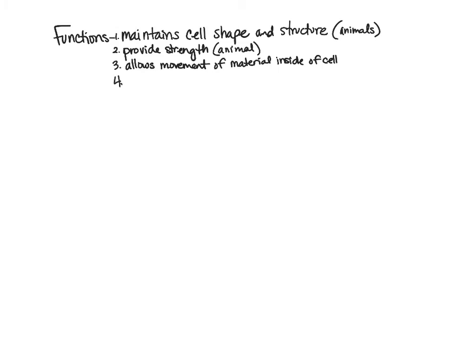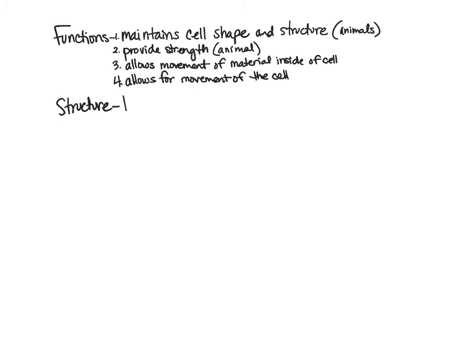And then lastly, it allows for the movement of the cell completely, or as a whole. So rather than stuff inside of the cell, it's going to assist with what I had talked about previously with changing the shape of the cell. So globbing some of it out and filling that up with the cytosol. So we have the skeleton, and it's going to assist in that.